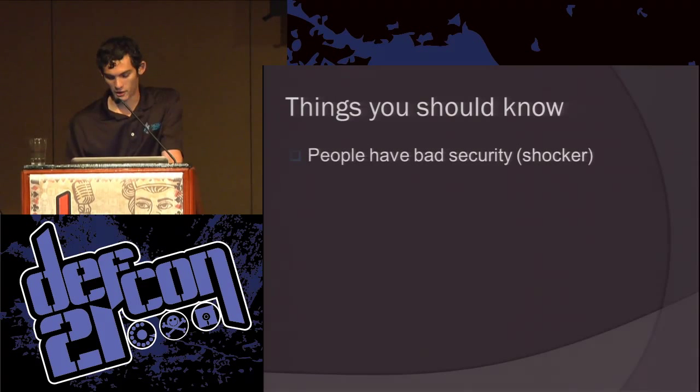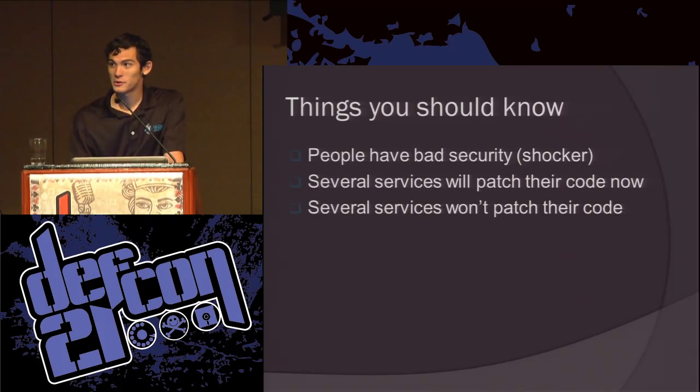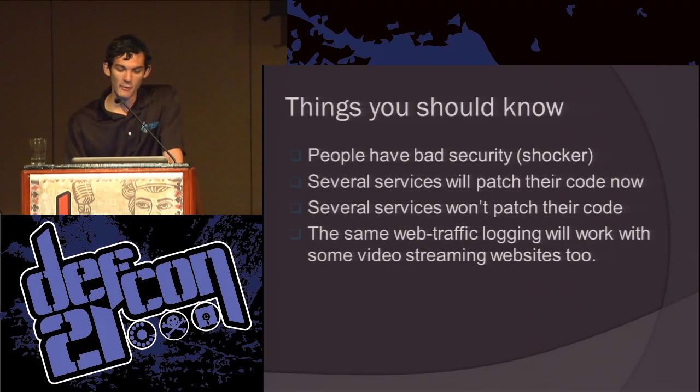And some things you should know. People have bad security. This is a shocker. And some people will patch their code. Others will not. This is the beast of security. That's just the way it works. And the same web traffic logging will work with video streaming services too. Some of them, not all of them. People always ask me if Netflix will work. No, Netflix will not work. But if you go to some sketchy Chinese music streaming websites, I'm pretty sure this would work as well. But that's a topic for another day.